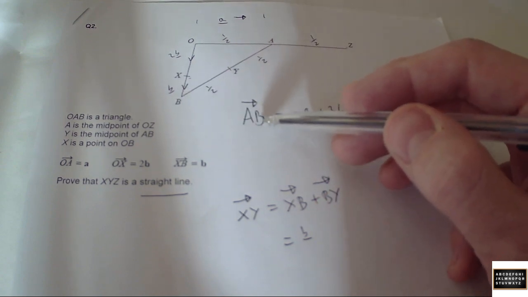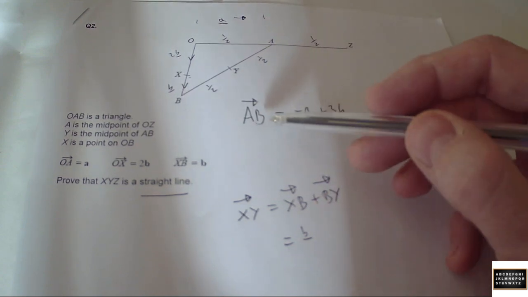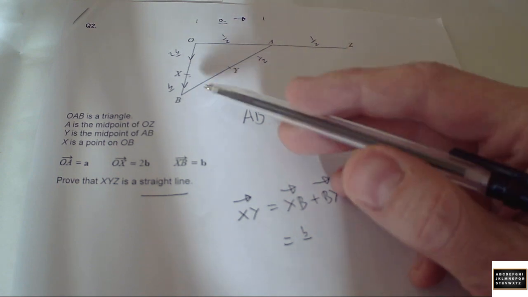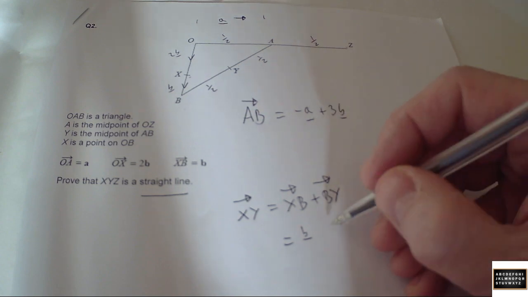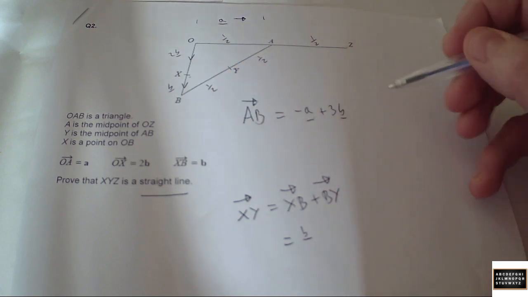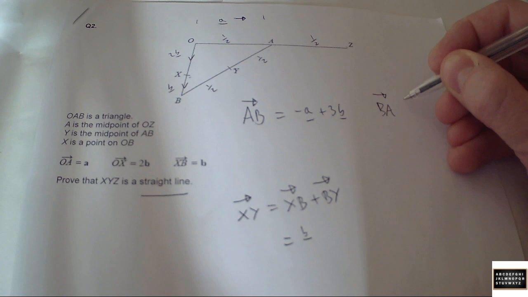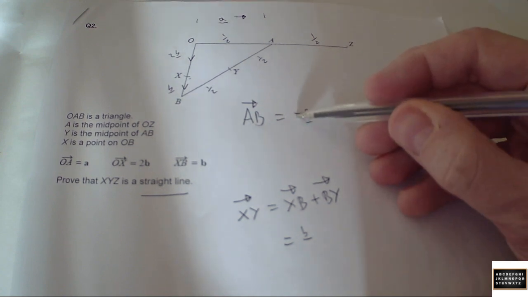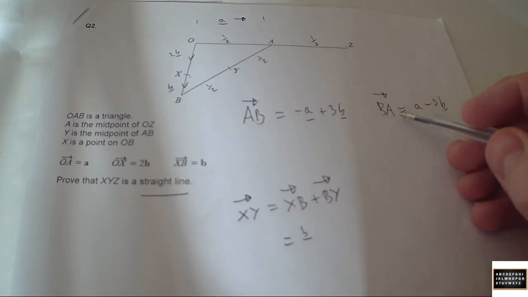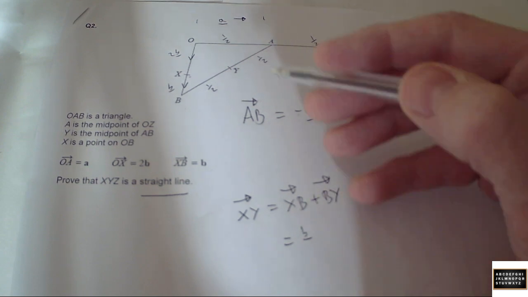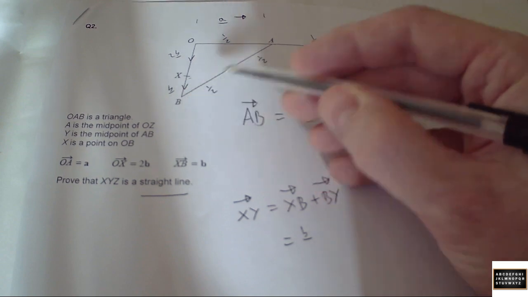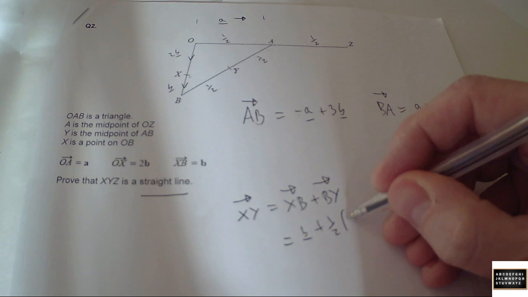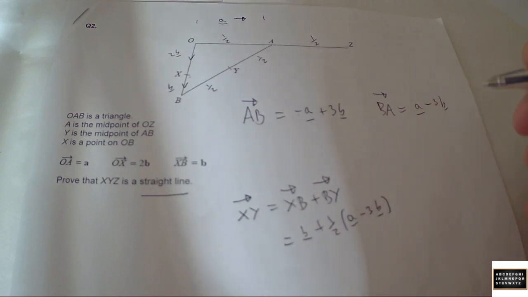Now, this was AB from earlier. I told you you'd need this vector. So B to A is the minus version of this. So I'm going to put half of this, but I need to put it the other way around. So I'll just write it BA to show you. So BA is going to be A minus 3B. It's just the two signs have been reversed because we're going in the opposite direction. So this is going to be half as much of that distance from there to there. So it's half of this. So half of A minus 3B.